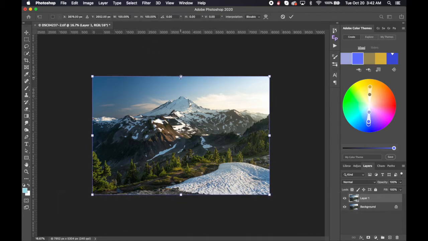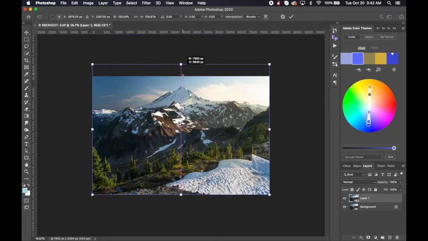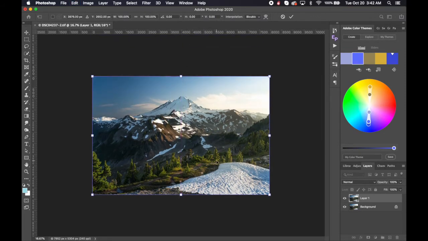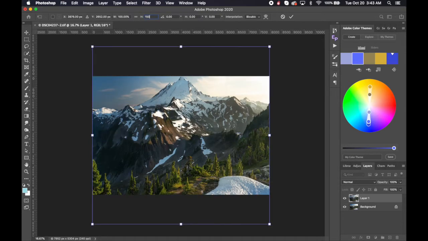Now you can transform by literally just clicking and dragging these to stretch it up or down or left or right. But I usually like to start by using a height ratio. So if the maintain aspect ratio is on, you want to turn it off because we are going to go from a wide format to a vertical format, and we can't have the aspect ratio locked if we're going to do that. So make sure this is clicked off like it is right now. Come into height. I usually start with something that I know is going to be way too high, like 150, just to see what I think I can get away with.